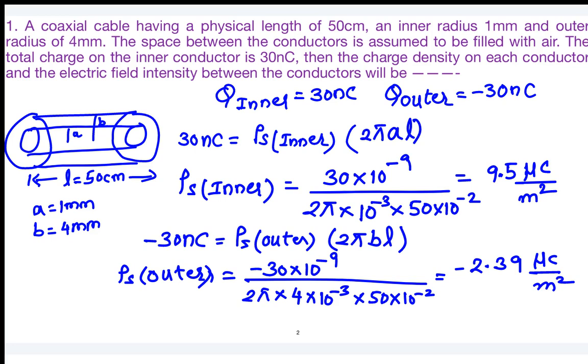And in the question, he's asking one more thing: find the electric field intensity between the conductors also. So in the last lecture, we already saw what the electric field intensity is between the conductors. We have seen the value will be rho s inner into A by rho, divided by epsilon naught. So you know the value of rho s inner and you know the value of epsilon naught, that is 1 by 36 pi into 10 power minus 9, and A is 1 mm, and rho you can take as rho only. So leave it like that. So finally, substitute the values and you will get the answer as 1079 divided by rho volts per meter.